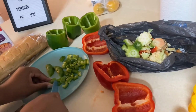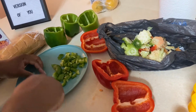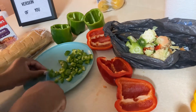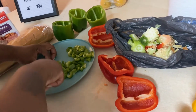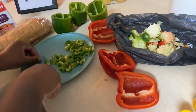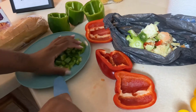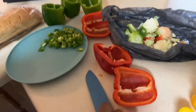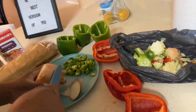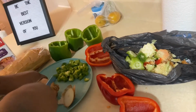So, I get back to Virginia. I still don't tell nobody anything. So, finally, 2 days later, I get a phone call. She was like, oh, we're waiting for your current landlord to send us something, you know, about your rental history with them. And this, that, and the third. So, I said, okay, no problem.